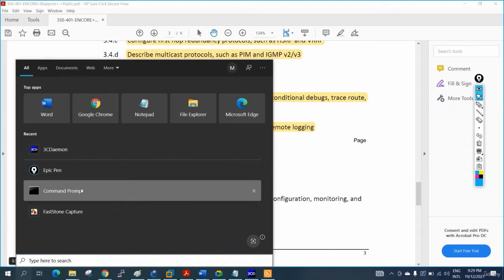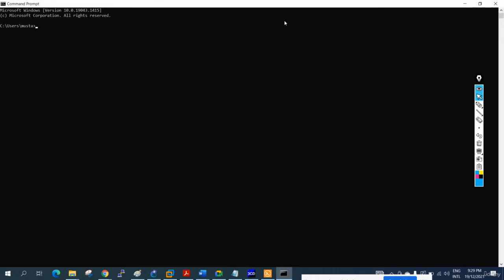I can go here in the CMD, the command prompt, and I want to check the Google server. So I will write telnet, and I will write google.com, and then port number 443 I am using. When I press enter, if you are getting the black screen, that means connectivity is there, telnet is working. Okay, let me repeat again what I am saying. We will write telnet and write the IP of that one.